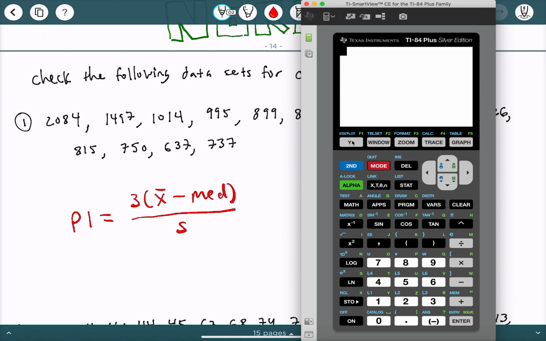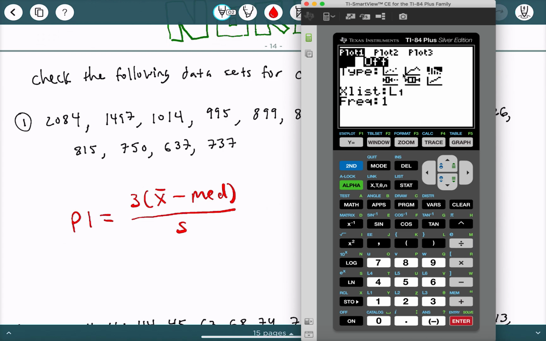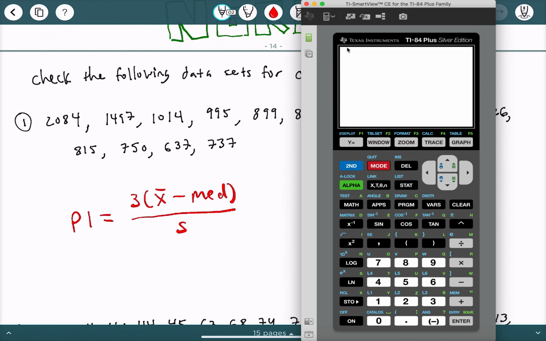And notice when you go to y equals, if you wanted to type a line or a parabola or something, notice that plot one is selected, so that means it's on, so it's going to be plotting that. If you want to turn it off, you can always do it from this menu as well. Just click up and deselect this, and then you can see if you go back to stat plot, it turned it off. If you want to plot other things, you're going to have to turn it off, but we'll turn it back on because we're going to be plotting our statistics here. Okay, so now it's on.